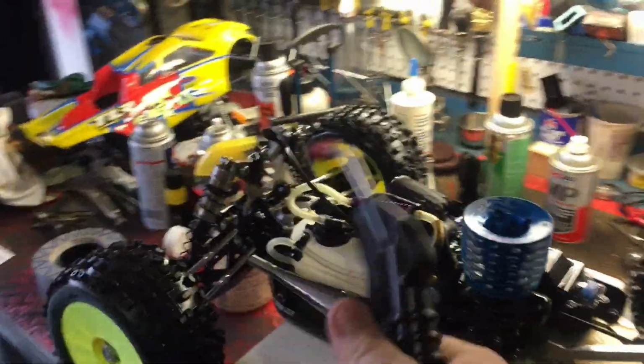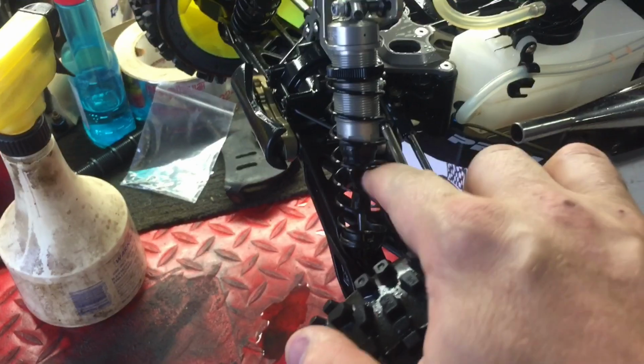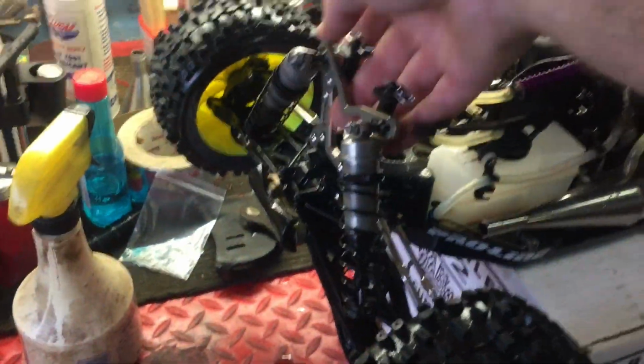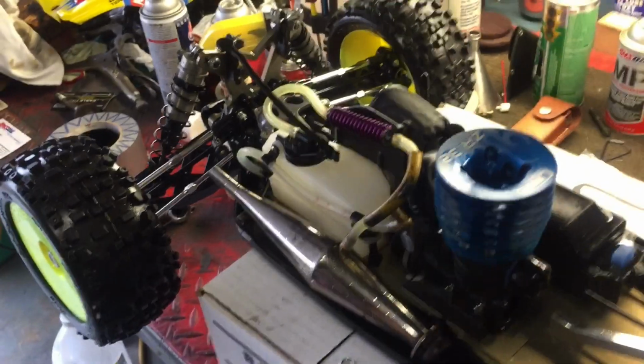But I'm not going to hit it because I want it to soak. I want to make sure it gets hit hard. All right, plastics absorb as much as possible, especially these shock shaft rubbers. All that plastic, all the diff housings, the A-arms, I want all that to absorb. All right, I can't wait to show you guys a comparison of the RTR versus this, because there is no comparison.